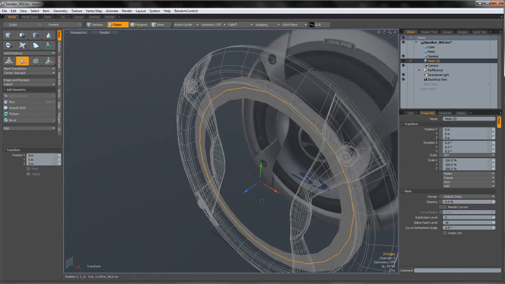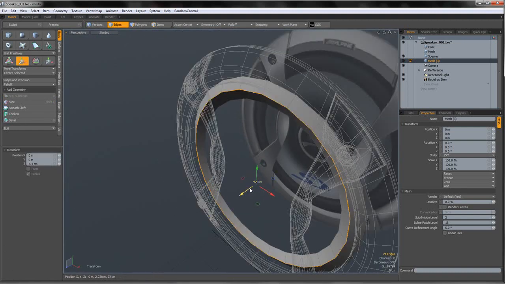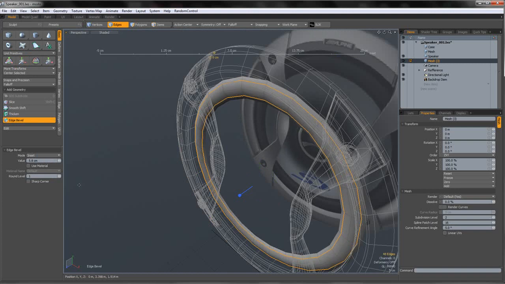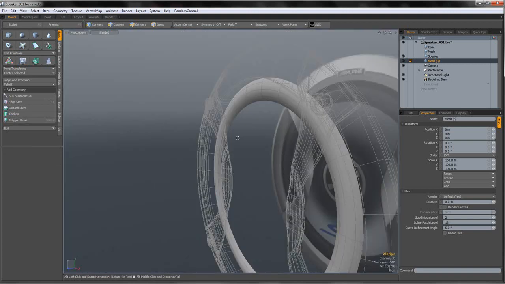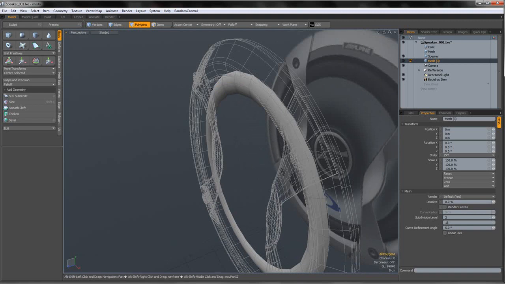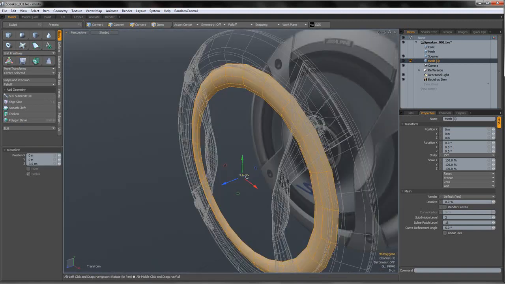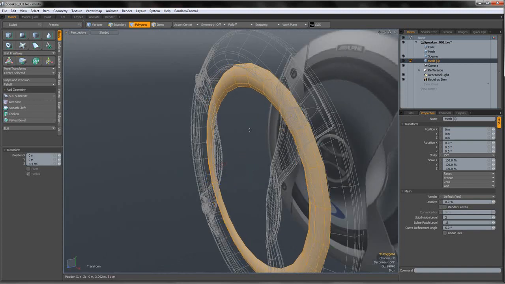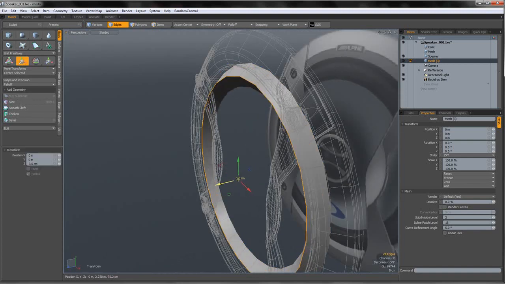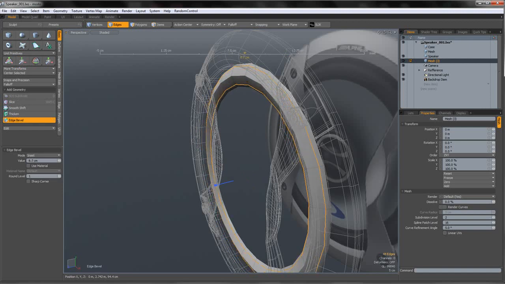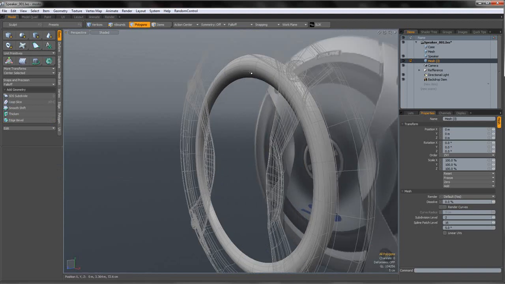Then we're gonna select it, bring it out, and then we're gonna bevel it. Just like that. And then we have our rubber thingy. I think we could have made it a bit more steep. Okay. There we go.